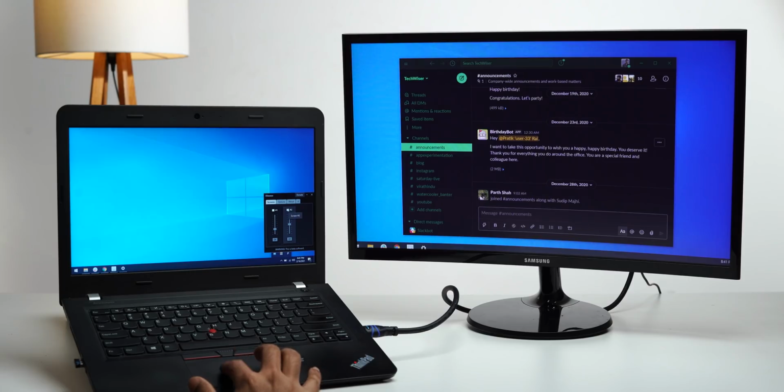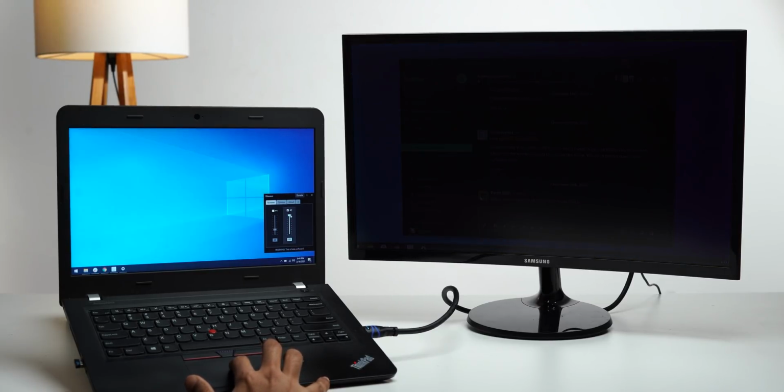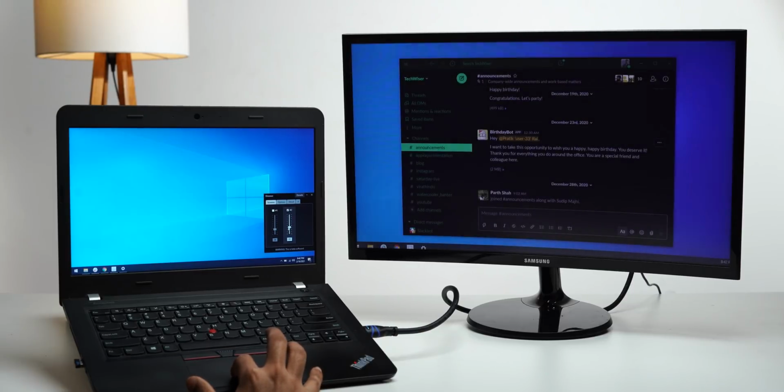I frequently use it while I'm working on my laptop and the monitor at night. I can dim the screen of the monitor right from my laptop. And that's really useful if you work late at night. Plus, Dimmer is a portable app, so you don't have to install it on your system. Just keep it on a USB drive, double click on it, and use it instantly. On a side note, if you have a monitor that supports DDC/CI, use Win10 Slider. I'll leave links to all of them in the description below.